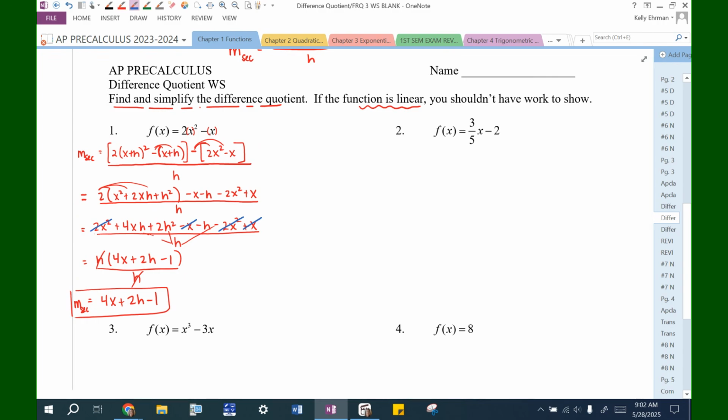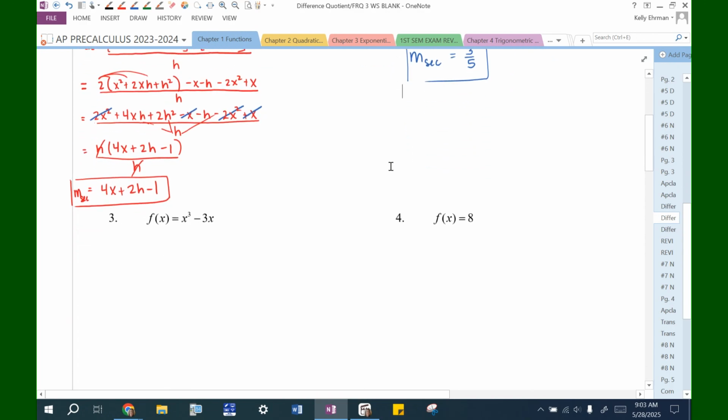That's what derivatives are. Now, number 2, before I dive into f of x plus h and whatever, this is a linear function. So actually, I don't need a formula. I can just say, well, what is the slope between any 2 points on this line? The slope is the number that's being multiplied in front of x. So m secant is equal to 3/5. If you do the math correctly, with the difference quotient formula, you should get down to 3/5, but there's no need to waste your time doing that. I would prefer to see you not do the work, because it means that you kind of understand what we're finding every time we do this.